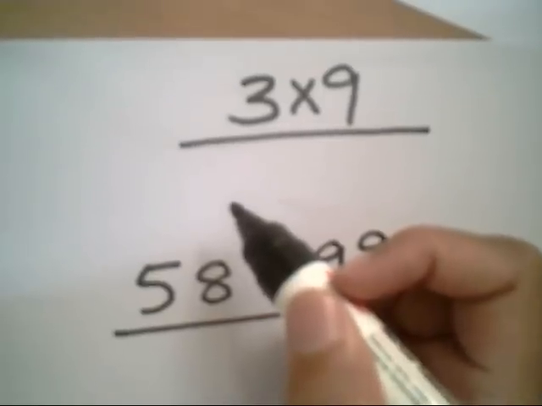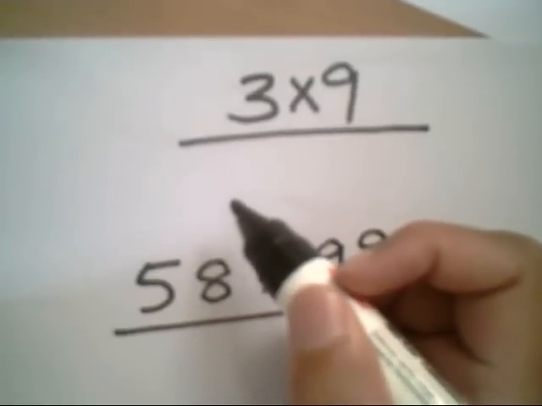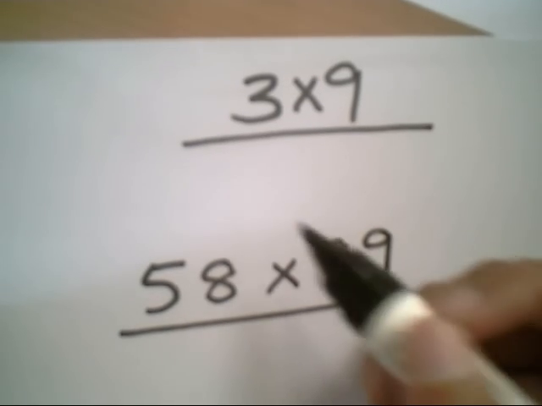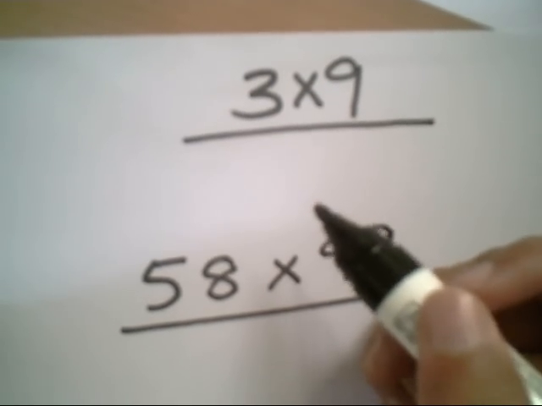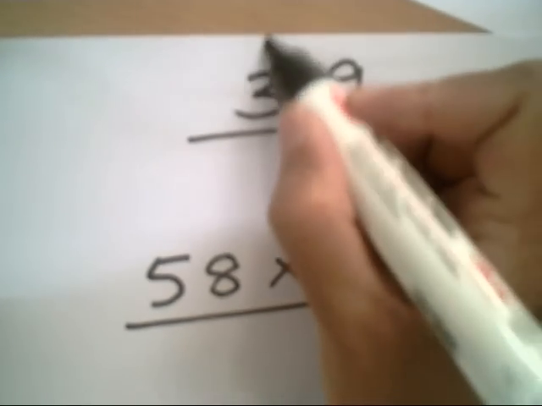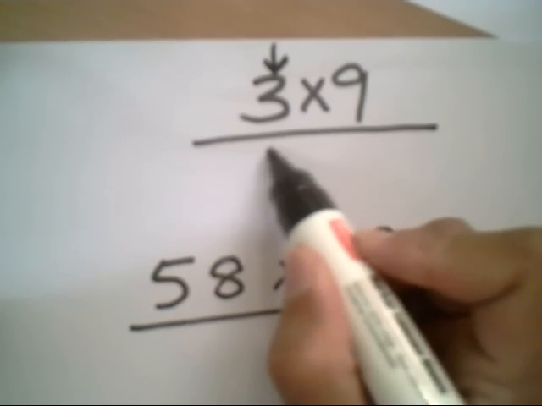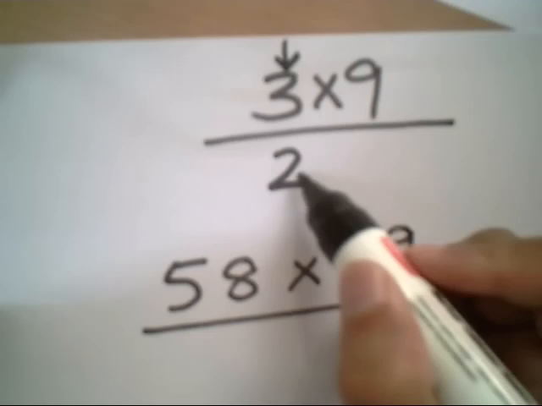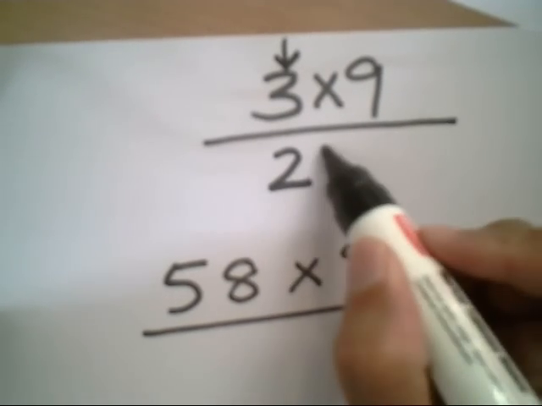You all know how to solve 3 into 9. This is simple: three nines are 27. But I make use of one special sutra of Vedic mathematics that says 'Ekānūnena Pūrveṇa', that means one less than the previous number. In this case, I make one less in 3, and one less in 3 is 2, and this 2 I subtract from 9. That is 9 minus 2 is 7, and I got the answer.